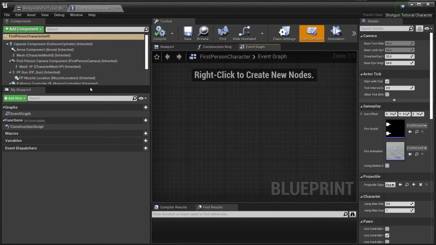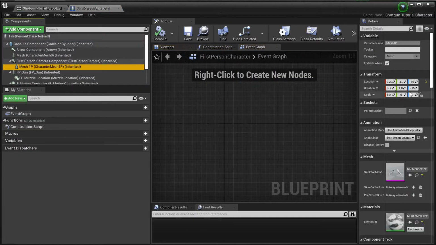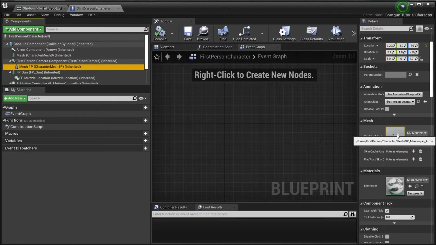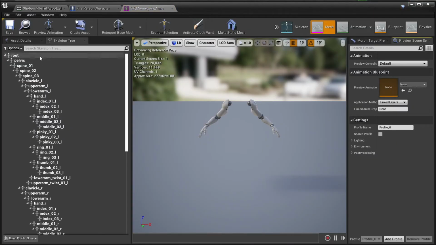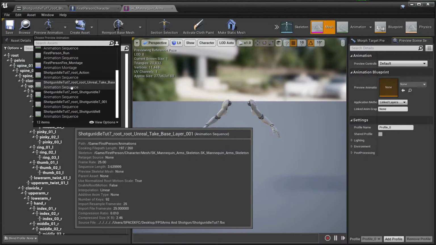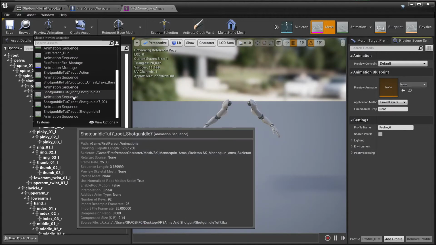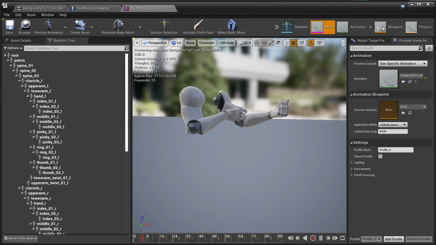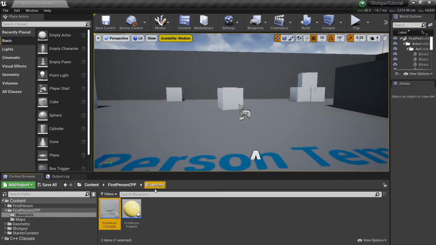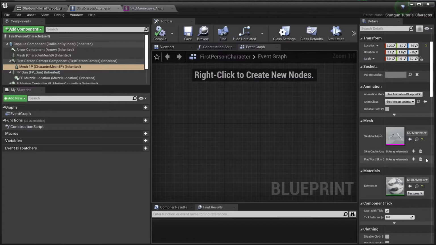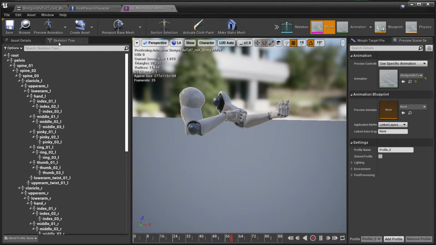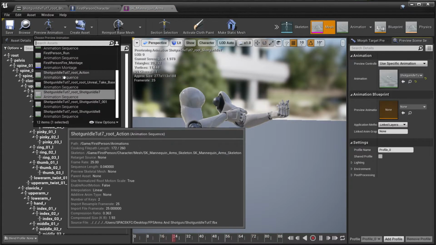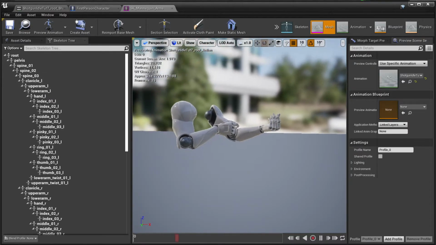Go over here to the animations section. Go over to the FP gun, preview animation. That's not it. That's it.